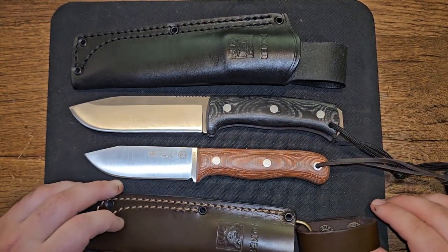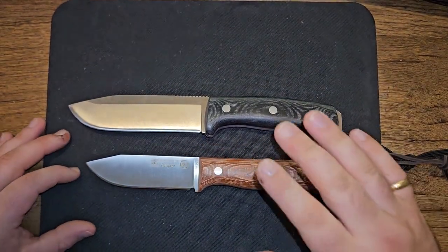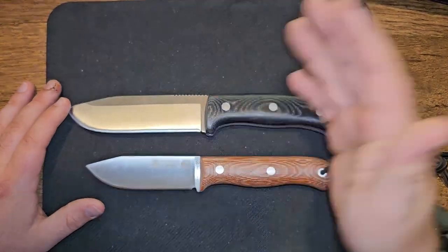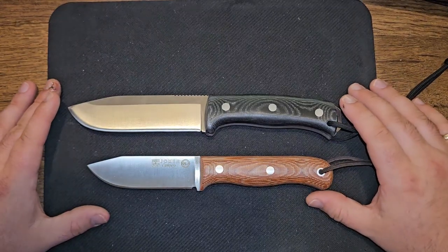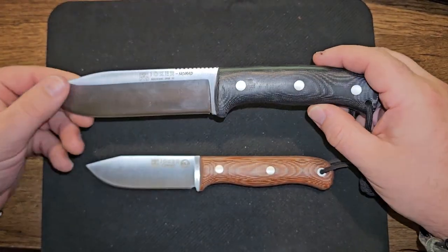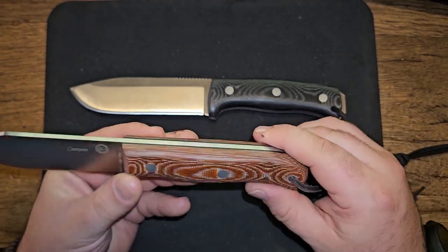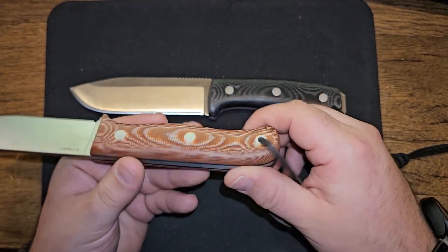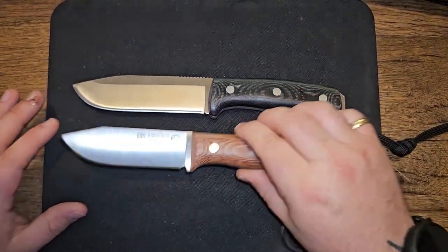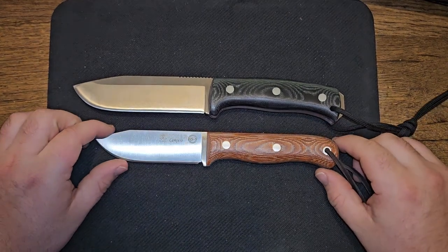This is a super short video — I had a couple minutes to spare and I just wanted you guys to see the two blades I got from Joker Knives. Again, I don't have any Spanish made knives. I saw Gideon's Tactical do a review on a couple of these Joker knives and some guys from Canada that I follow on YouTube, and I really wanted to get them. Both knives are full tang, very durable, and razor sharp. When I tell you this is the sharpest knife out of the box that I have ever ordered, I am not BSing you — it is just knockout.